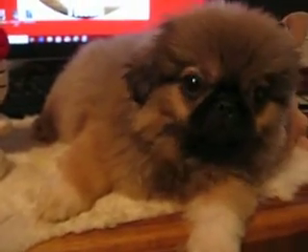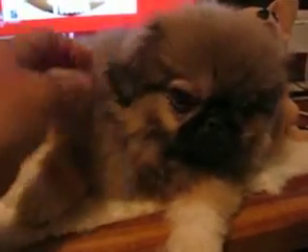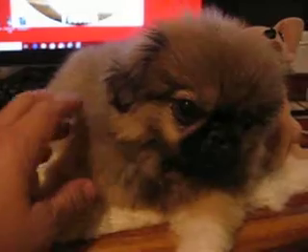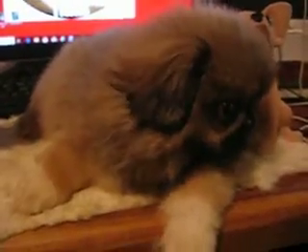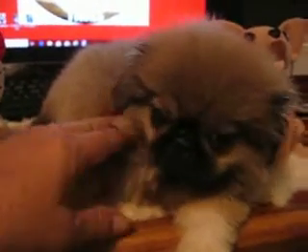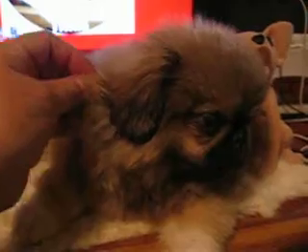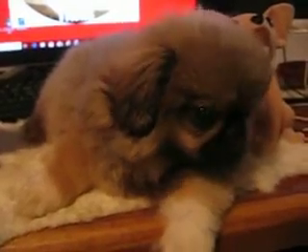He's the typical AKC Pekingese with a dark face and the fawn body. That's what this color is called — fawn. A lot of people in the South call it brown, which has made a bunch of mix-ups with AKC because they think of brown as chocolate. So then they labeled the dogs chocolate instead of fawn. And to people in the South they're just a brown dog, and I can understand why they think that. But in show dog lingo he's a fawn — kind of the color of a deer.